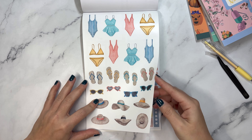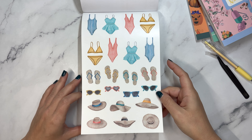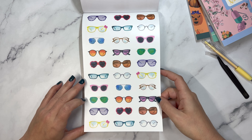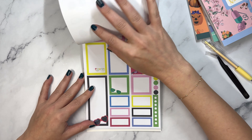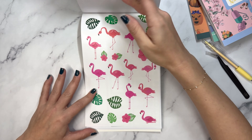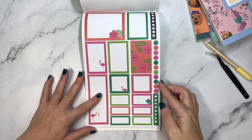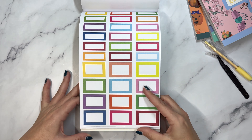And now we have some summer fashion - bathing suits, flip flops, sunglasses, and hats. And then sunnies - the glasses and the sunglasses. I think a lot of these you can combine together. It's not like each page has to be its own spread, but you could also do it that way. And then we have the flamingos and the monstera leaves. These are cute - I love the pink and green and black together. And now all of the boxes to coordinate.